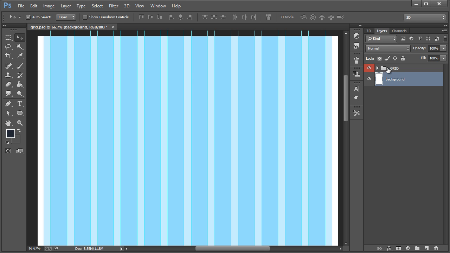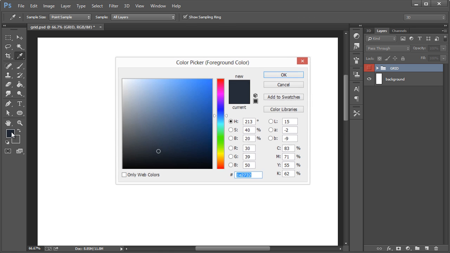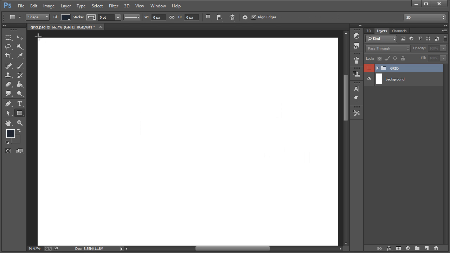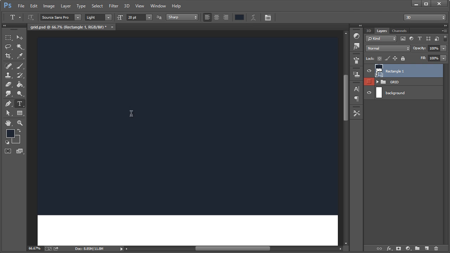So let's go ahead. I'm going to hide the grid and hit Control H. Up here I'm not going to do much, because if we're talking about scroll-based activated animation, you have to have something above the fold, as it's called. So I'm just going to put a temporary rectangle. I'll take the rectangle tool and drag down right around there. The height is 766. It doesn't matter, you don't have to be exact. And then inside, with the type tool, I'm going to put: scrolling CSS animations with jQuery.